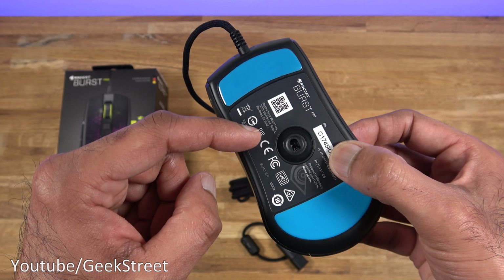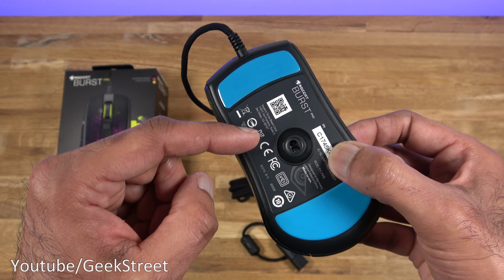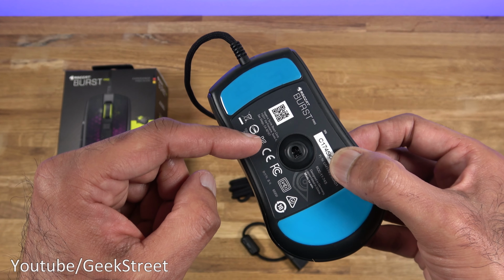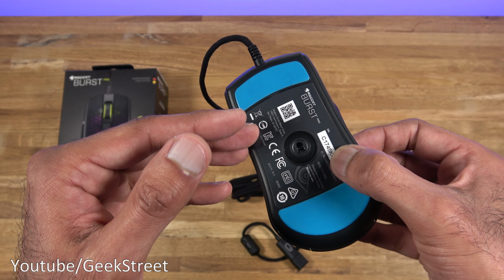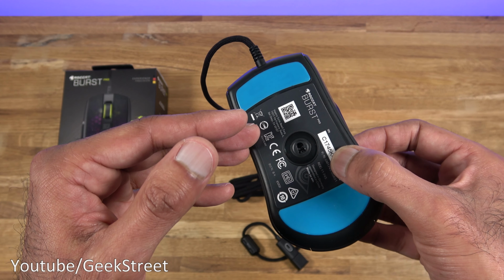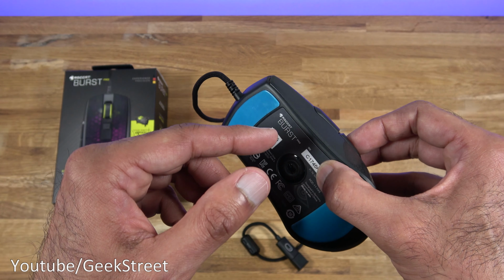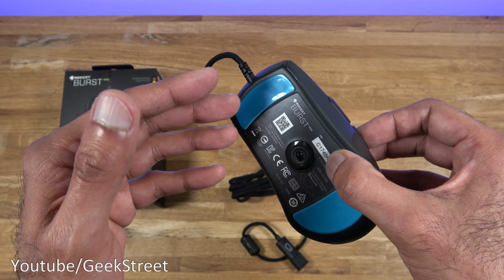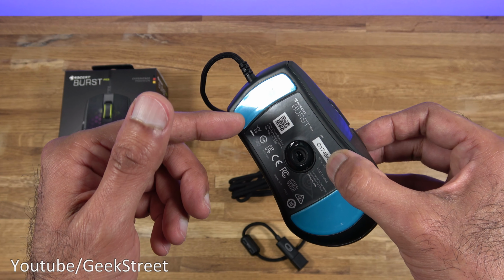The sensor is the Roccat Owl Eye optical sensor with 16,000 DPI. It's based on the PMW3389. Has an adjustable liftoff distance, 30G acceleration, and 400 IPS maximum speed on there. There's onboard memory on the mouse as well, so anything you program via the app on your PC can be stored locally on the mouse using the Roccat Swarm software.